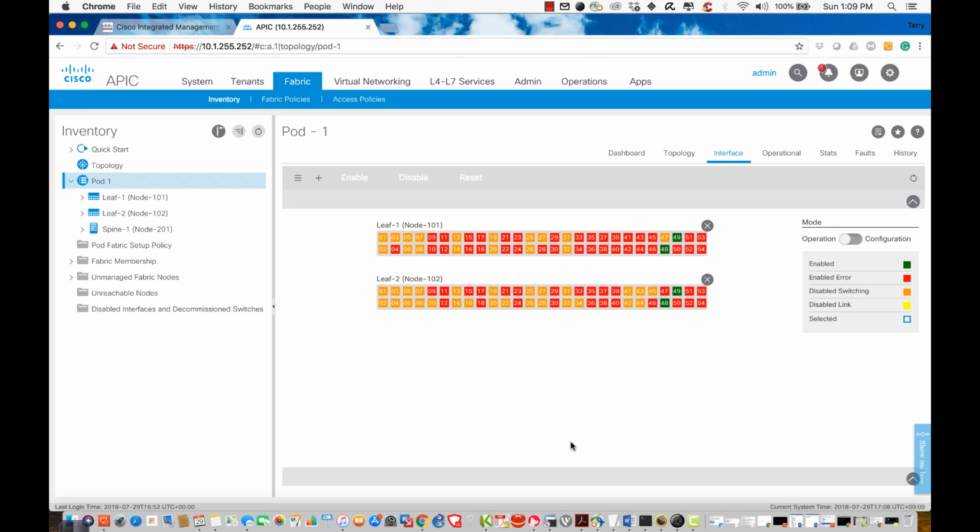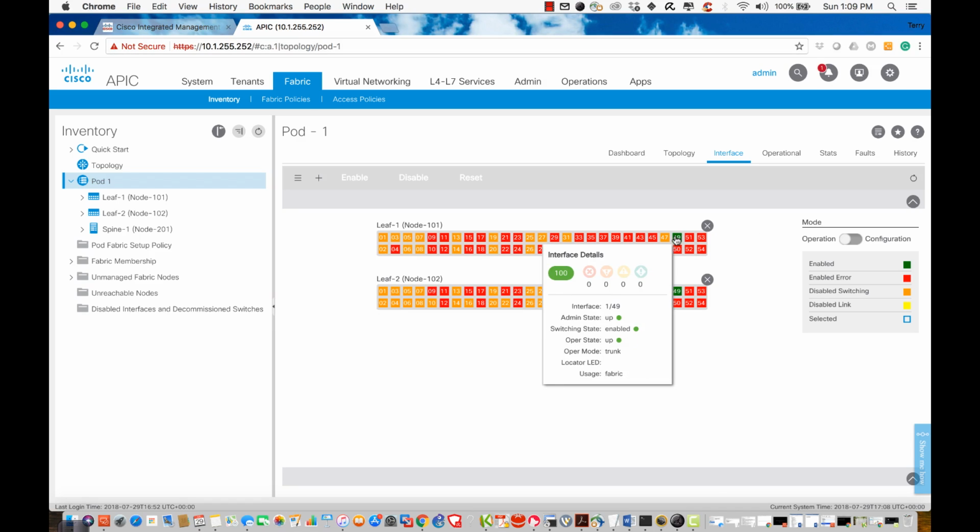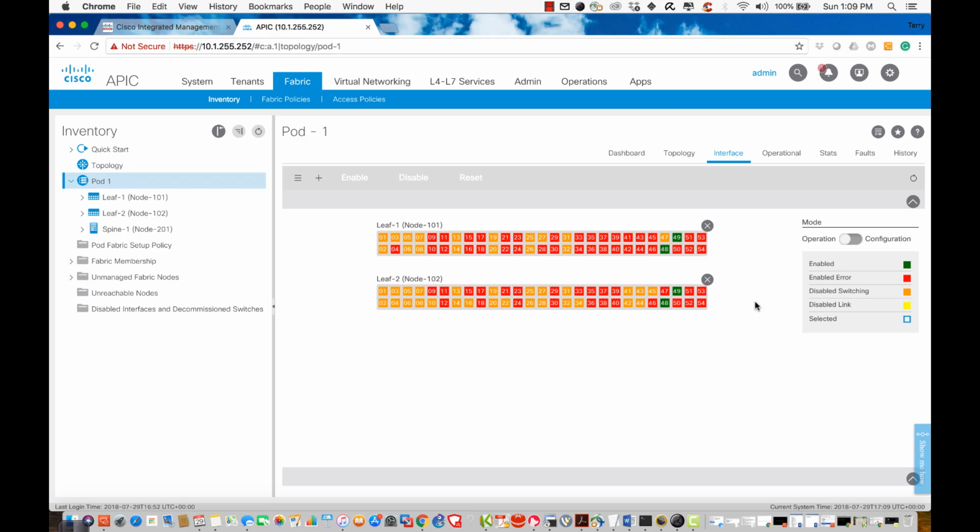And what we're going to see here is that I'm now looking at my front panel interfaces. Ports 48 go to my APICs. We can see here for the usage it says controller, EPG, infrastructure. 48 down here does the same thing, so they're both connected to that APIC. Port 49 is the interface that I use to connect to the spine, and we see that it's defined as a fabric port. The fabric port is very, very important to me.